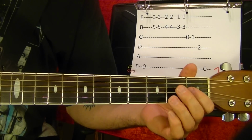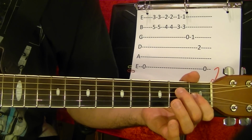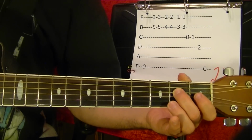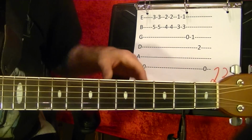Third string, open, and hammer onto the first fret. Second string, fourth string, second fret. Top string open. Okay.